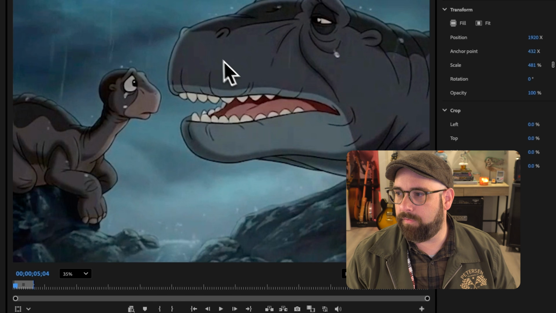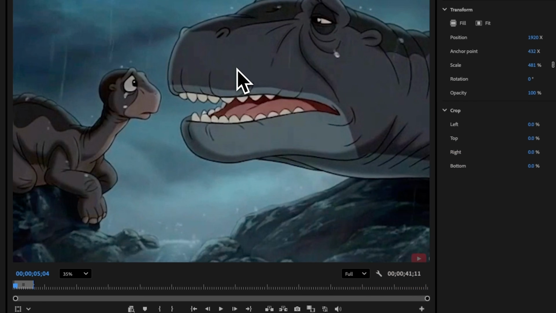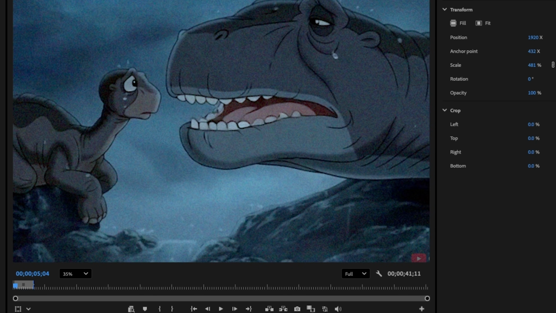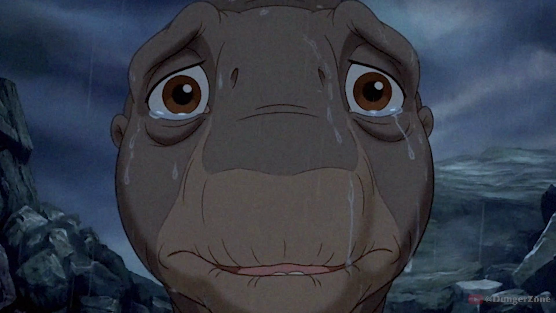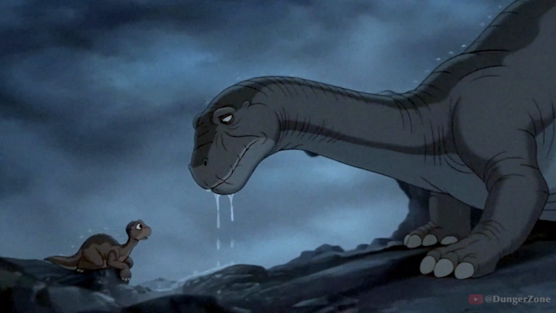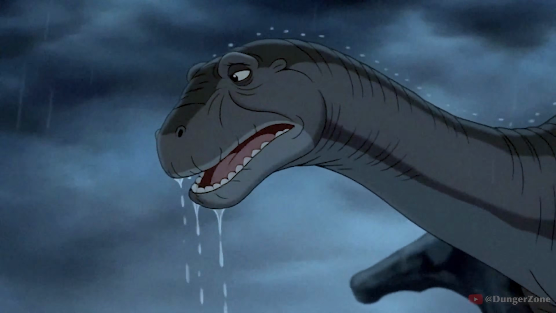See how flat and smooth that skin texture is? That's also an aesthetic if you want that, but I wanted to match The Land Before Time a little bit, so I color graded it to be the same as the movie, this really blue hue across the whole image, and then I gave it this noise, which you can see, but you don't really realize how much that adds in terms of cinematic appeal.